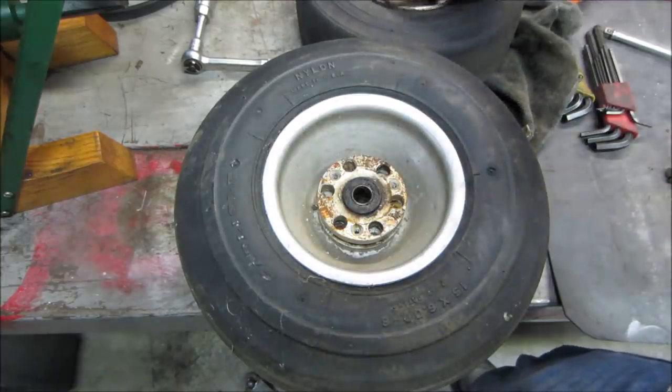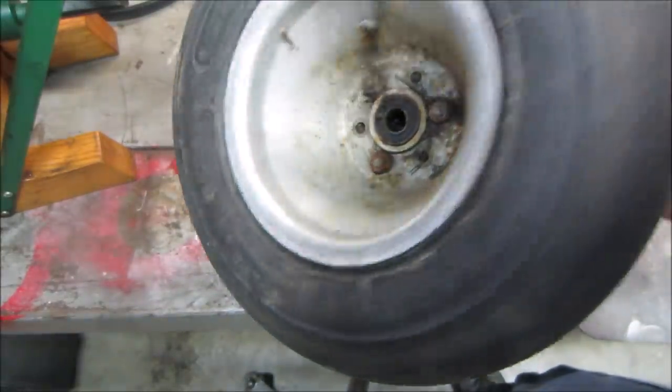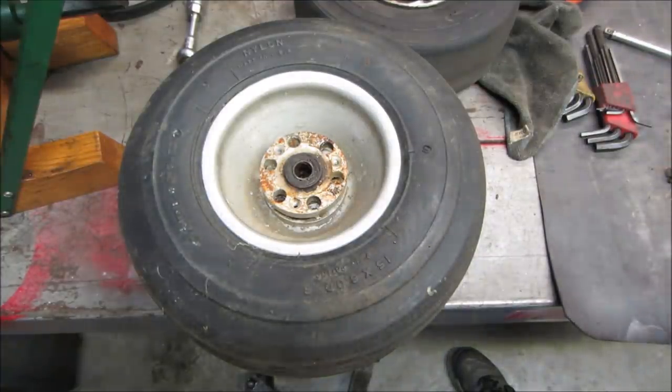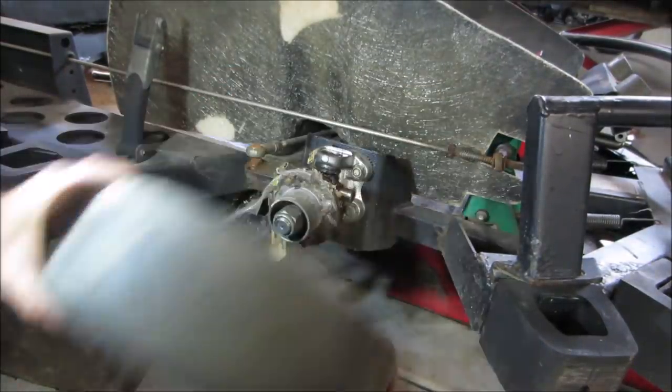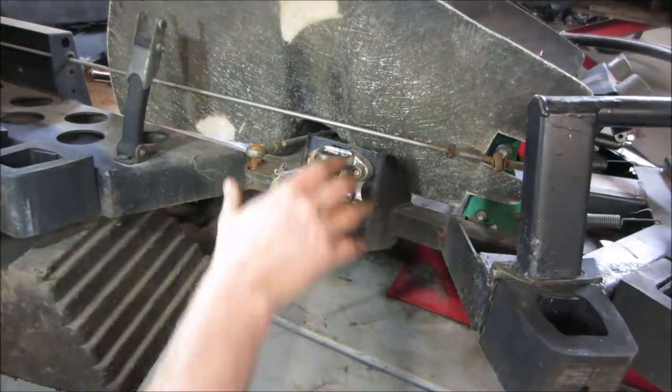So, not without making a hub or something for it. I don't know if I'm going to get into that right now. I was hoping we can kind of just bolt them on, but let's go play with something else. Took the nuts off the front wheel. I'm going to show how that was made.